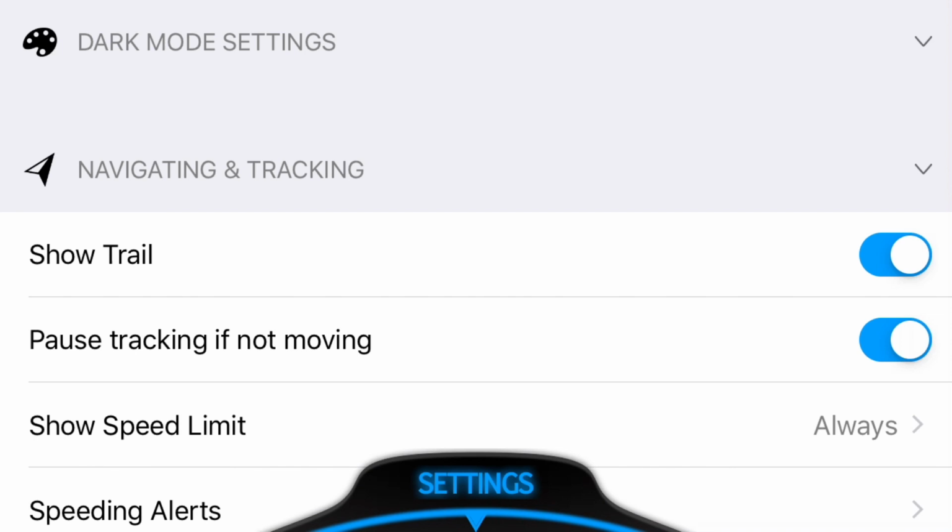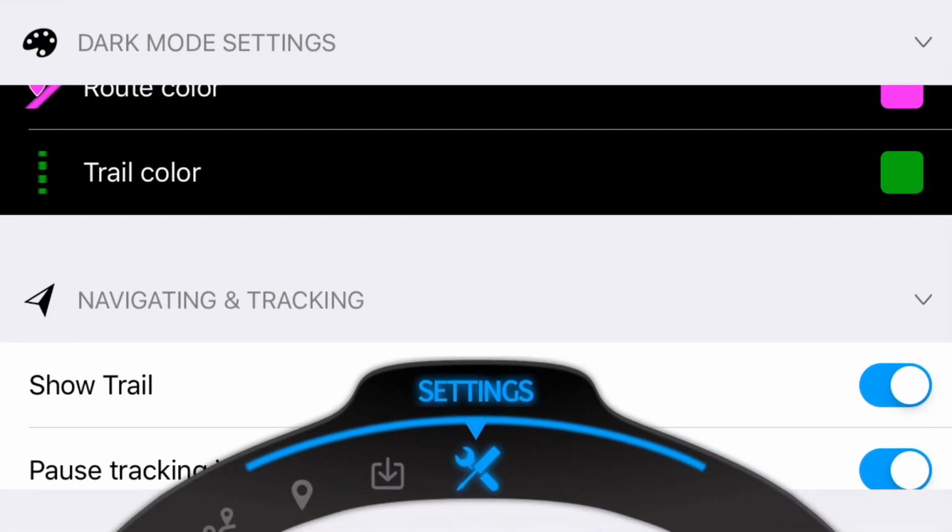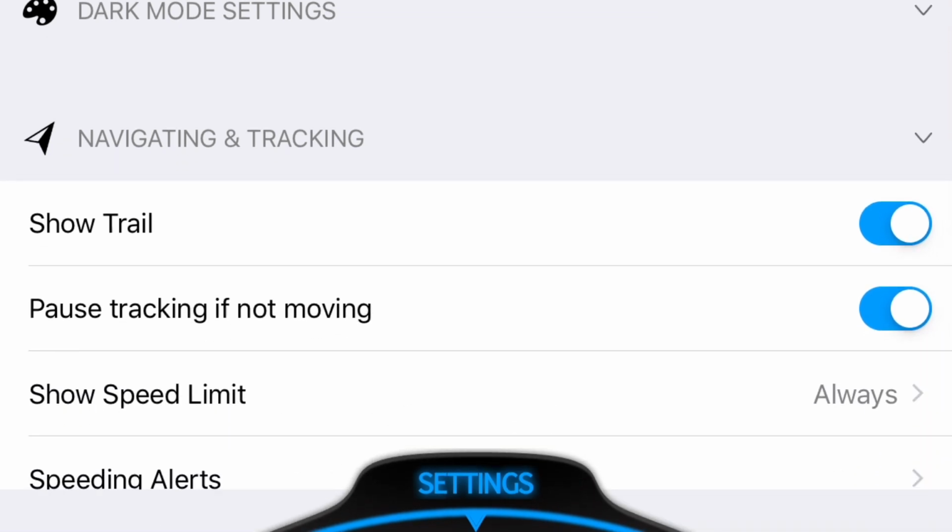And the first element is show trail, and this means it really shows a line for the tracked road that you have ridden already. So you can see with this, and if we take a look at the settings from dark mode, usually it's a green dotted line on the map where you realize, okay, this is the part of the route that you already visited. It might be quite helpful, especially when you get turned around or got a little lost due to roadblocks or whatever, that you can see, okay, this is the part of the route that I already had, and which one is the one ahead.